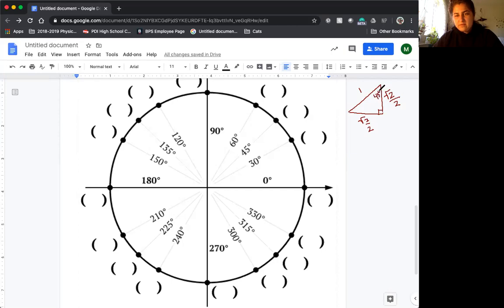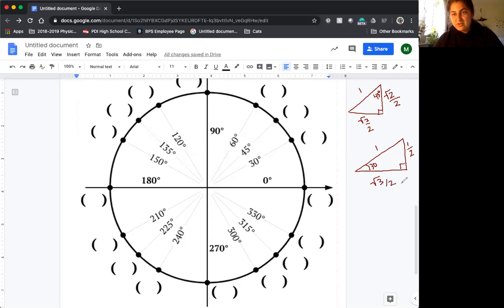Okay. And then if I have a 30, 60, 90 triangle, I'm going to draw it like this to start. Right, so right here's 30. My right angle, we know that has to be 60. This is my hypotenuse, so that was 1. Remember, to get to the short side, we divided by 2. So the short side's 1/2. And then to get to the long side, we multiplied the 1/2 by √3. So we ended up with √3/2.